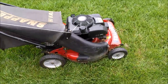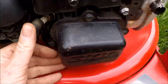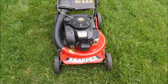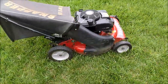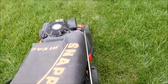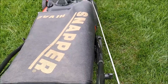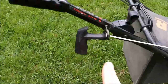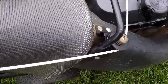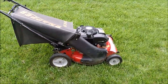Let's put the spark plug boot back on and give the Snapper a start with the new rope. We'll give it a little bit of prime — it's got a little bit of gas in it. We've got lots of wind and a little bit of rain coming, but let's see if we can get this Snapper started with the new rope. Give it a little bit of throttle — and first start with the new rope. Let it warm up a bit. Rope is not hitting anything. Got a successful job here.